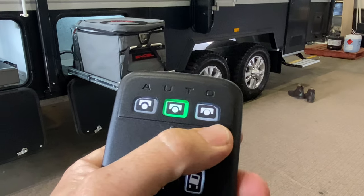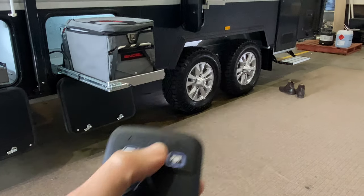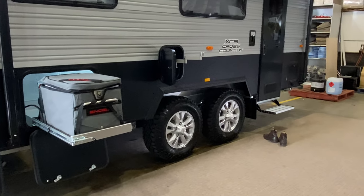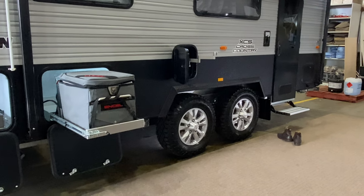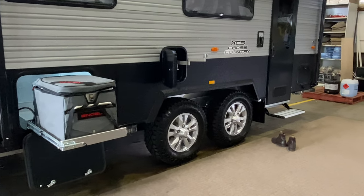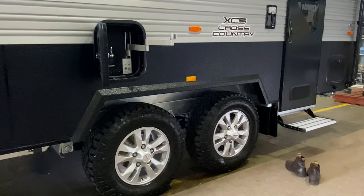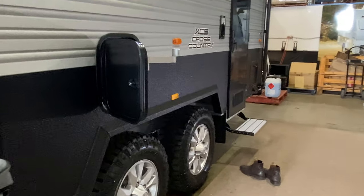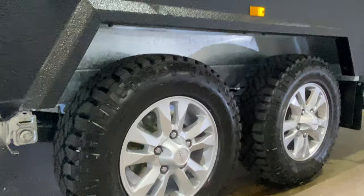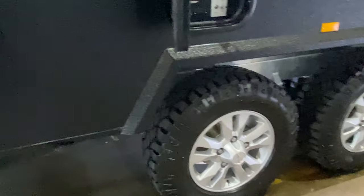Alternatively, like before, if you were in parked height and then you drive off and forget to press this back to highway mode, there's no need to be concerned because that speed sensor will pick up when it goes over approximately 20 kilometers an hour, and it will automatically lift the van up to highway mode without you touching anything. So great system there, very popular on the airbag models now with that auto leveling.